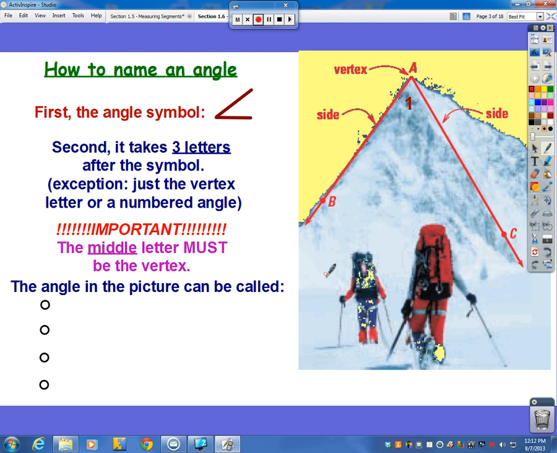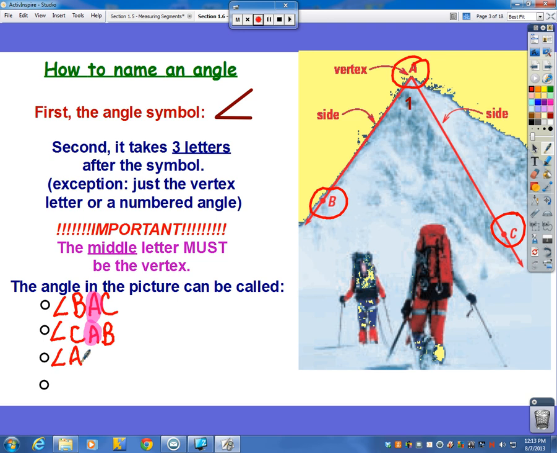So let's use the three-letter format first. So the angle in the picture can be called angle... Now notice I have 3 points here, A, B, and C, but not particularly in that order. Now A is my vertex, and it must be the middle letter. Now the B and the C, it really doesn't matter the order. So I could say B, A, C, and again, the important thing to note is that that vertex letter is the middle letter. Or just like with lines and segments, we can flip around the order. We could say CAB instead. Again, notice that the A is in the middle. That is fine.